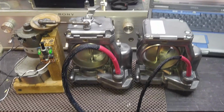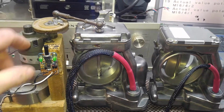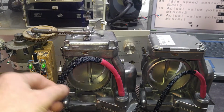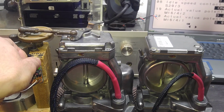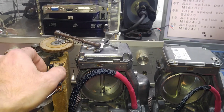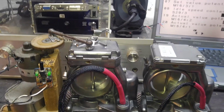But if you watch the first video, you will see that one unit would activate, the other one would not. It's just a slow speed of activation because on the bench test these throttles do not open all the way. I just left them to be active not too quickly because it strains that little gear over here. Too much stress for it. But other than that, they work fine.